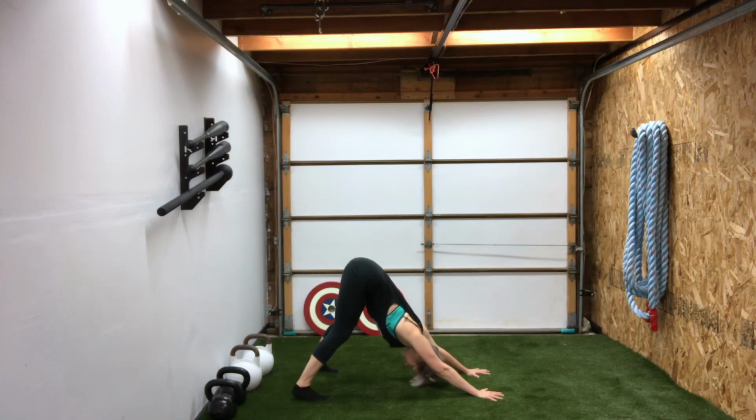From here, we want to focus on pressing into the hands as we equally pull and pack the shoulders against the rib cage, lifting the tailbone towards the sky to really engage that spine to scapula to pelvic rhythm.